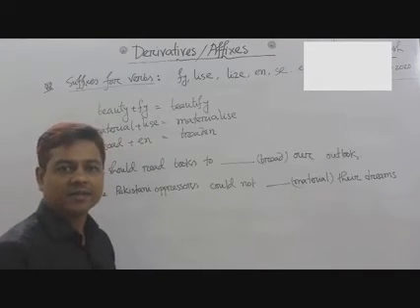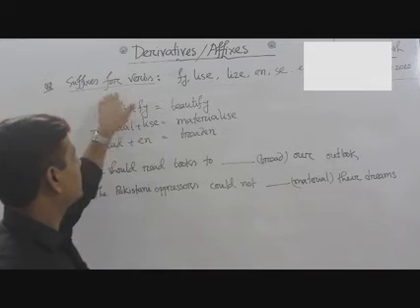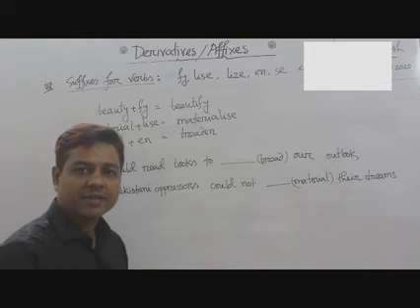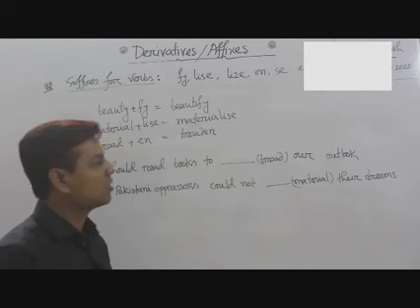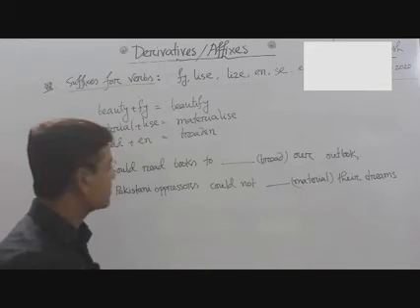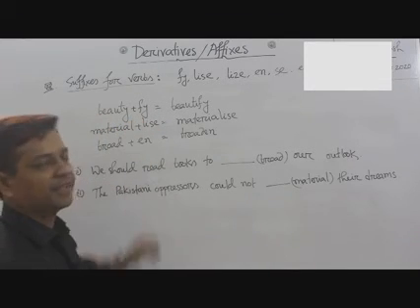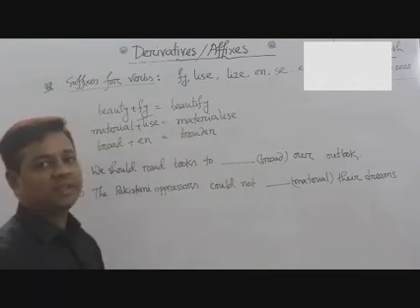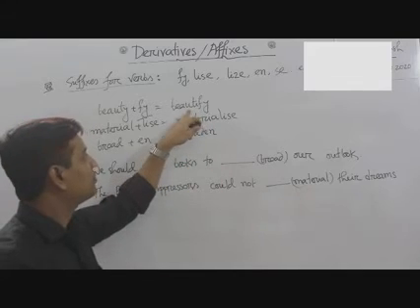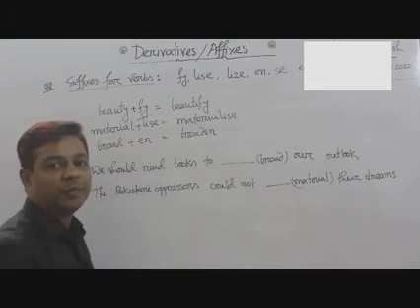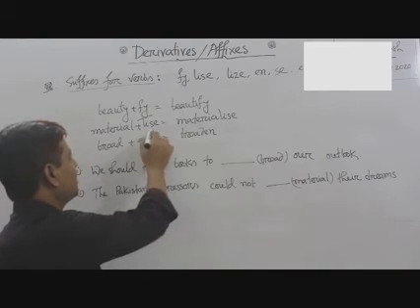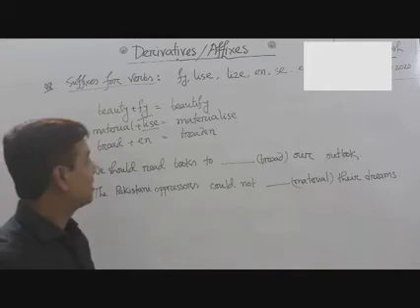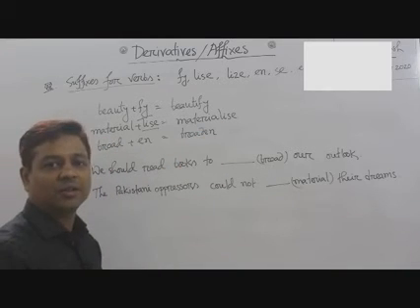Now we will see the suffixes that are used to form verbs. Here you see that fy, lise, en, se. These are the suffixes, and there are also many other suffixes that are used to form verbs. Let's go through some examples. Beauty plus fy. You know beauty is a noun, and if we use fy suffix after it, it becomes beautify, and beauty noun turns into verb. Then material and lize. If we use the suffix lize, it turns into materialize. Material is a noun and materialize is a verb.